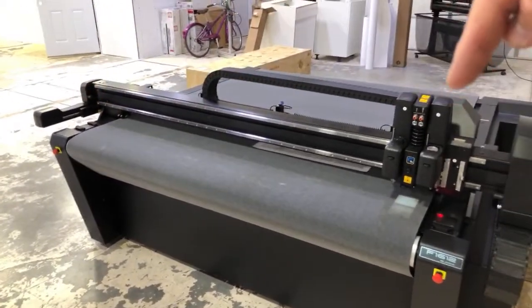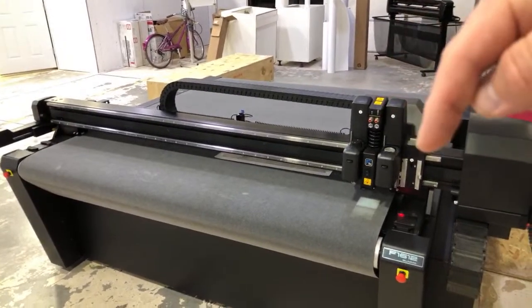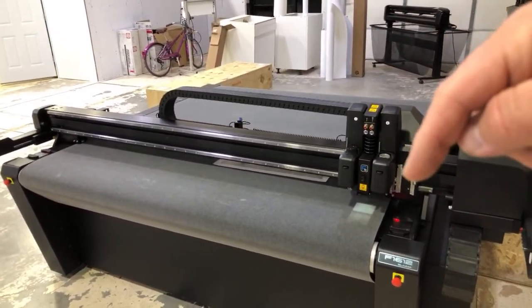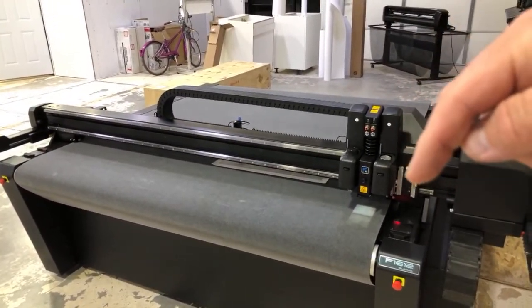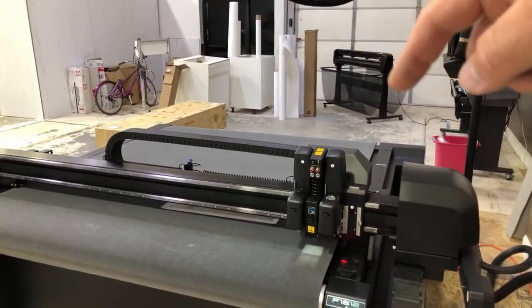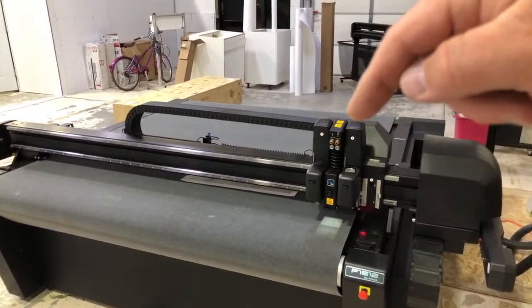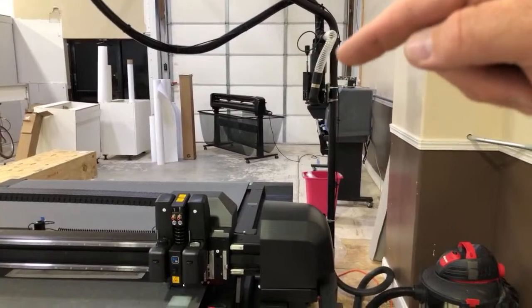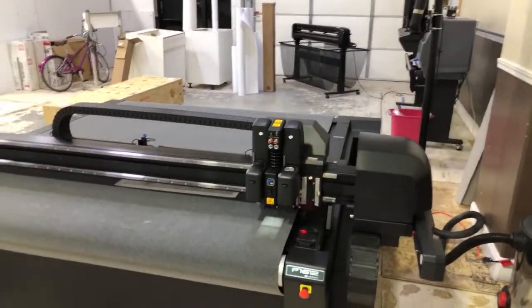The one on the left is for module number 1, and the one on the right is for module 2 and 3, but I don't have anything in 3. I could get another tangential, or I could put in a drag knife similar to the one in there. But I only have one in here because this one will probably never move, and this one comes off when you put the spindle on. So the spindle hangs there, and you move it there, and it takes up both slots. Hope that helps.